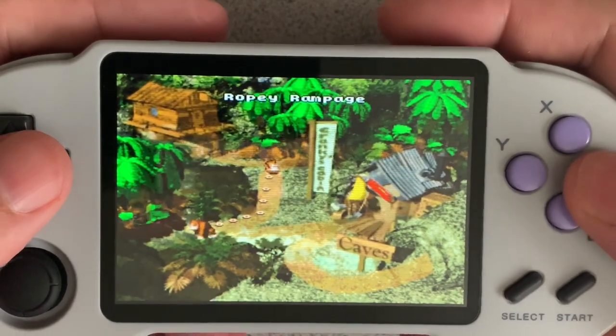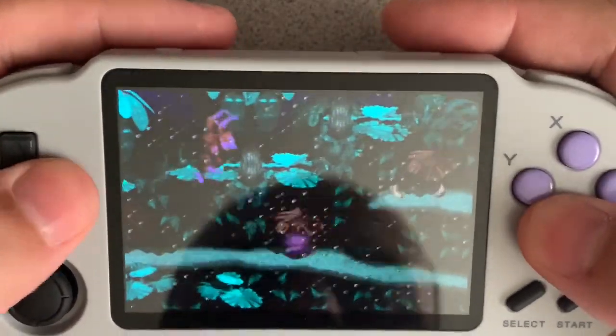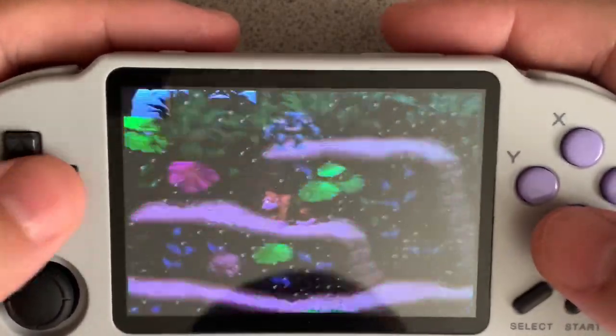Ropey Rampage. Donkey Kong Country was always a great game to play. Rare did a very nice job with this game. I'll give them that.